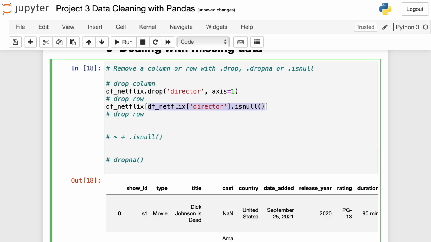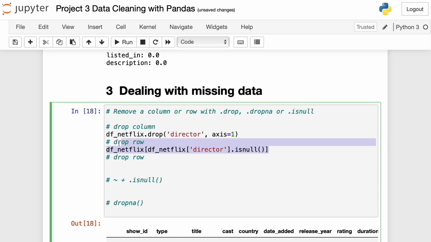So with this we get the data frame with null values, and if I write index, this attribute gets the index of this data frame. This data frame contains only null values, so we're going to get the indexes that correspond to those null values.